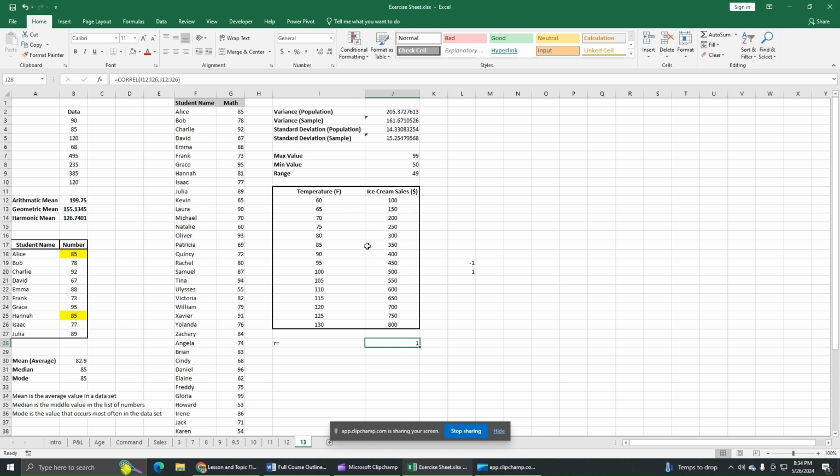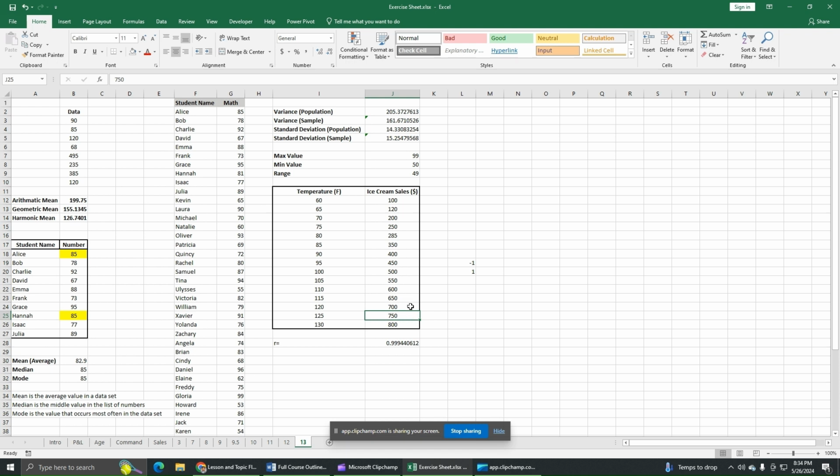Okay, now I'm changing this a little bit. I'm keeping this formula. When it is 60, it is 100. When it's 65, it is increased by not 150. It is increased by, for example, 20. From 100 to 120, that is, it is increased by 20 here. And you can see it has gone below 1. When it is 80, it is not 300, maybe 285. When it is 130, it is 800. When it is decreased by 5, it is decreased by not 50, maybe 40.